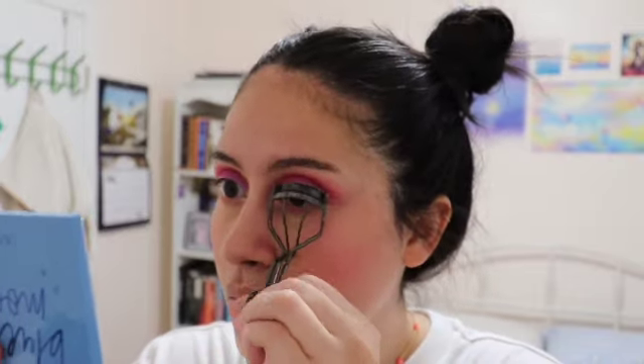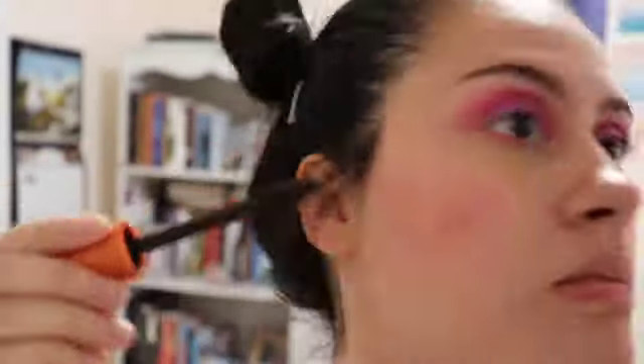I just realized I forgot to put on mascara, so let me quickly curl my lashes and apply mascara, and then I'll do the glitter gel. Last thing — glitter gel. I'm going to take a little bit of this ColourPop glitter gel, it's called Wish Me Luck. And it is — oh my god, it's kind of dry. It feels like sand; I don't think this is moist anymore. That sounds weird. I'm going to apply it — oh, that's a lot. See that? Cute, cute, cute.